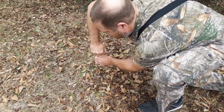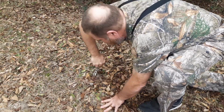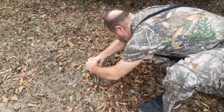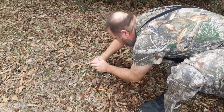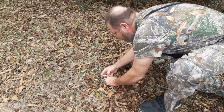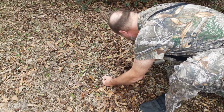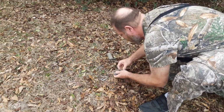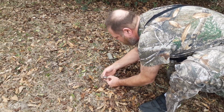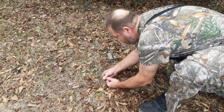Like so here. And we're going to get it all the way into the ground. Right around that root. That's awesome. Get it down here as far as we can. Make sure that thing can still spin so it doesn't get entangled in it. Okay, we'll open this up here. We'll go ahead and put the trap in here. Go ahead and we'll close this here. Make sure you get these nice and tight.